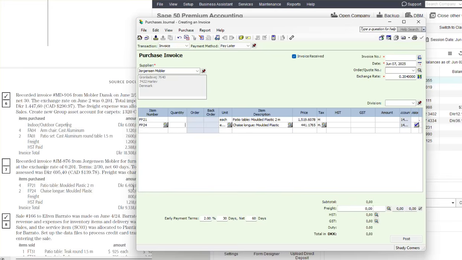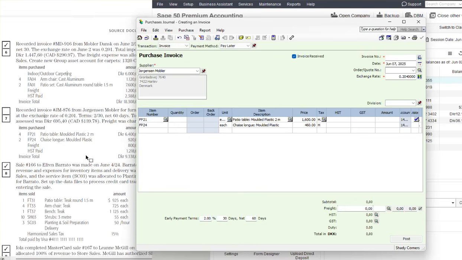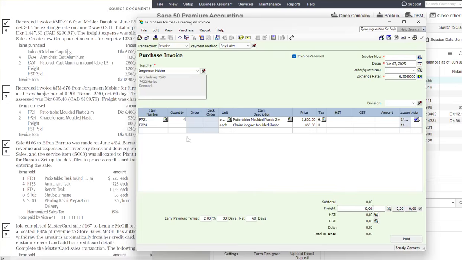6,400 divided by your 4 gives you 1,600 for the first one. You want to change it to 1,600, and we needed to do the next one, 920, and that is divided by 2, so it gives me 460 here. So I just wanted to make sure that you have the right account. So the first quantity is your 4, and the second quantity is your 2.